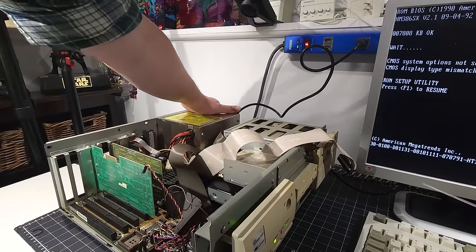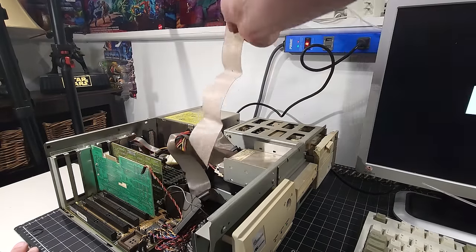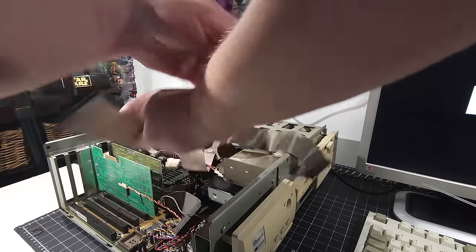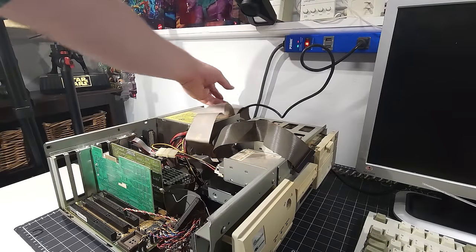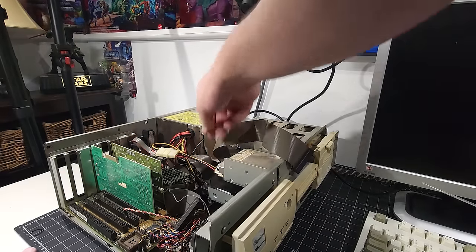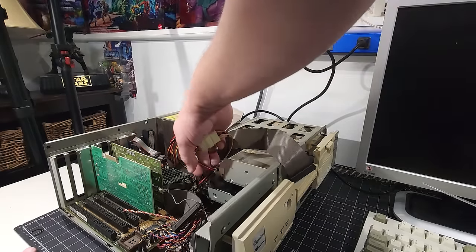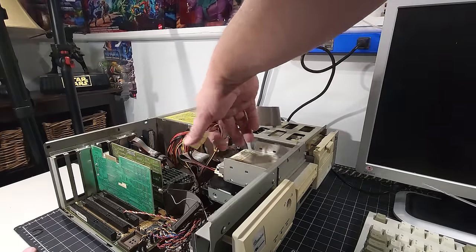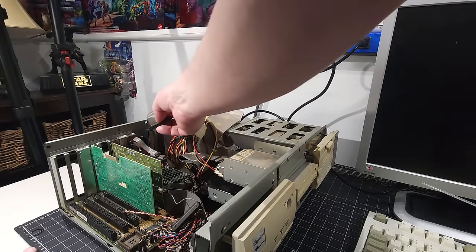That's good news. We'll turn that off. And the next thing we're going to do, we'll get rid of this IDE cable. That's kind of for the CD-ROM drive anyway. We don't need that right now. My gut feeling is going to go to the IDE, to the hard drive, but you know, we're not there yet. So let's keep on trying this. So this is the floppy. Let's try the floppy next.